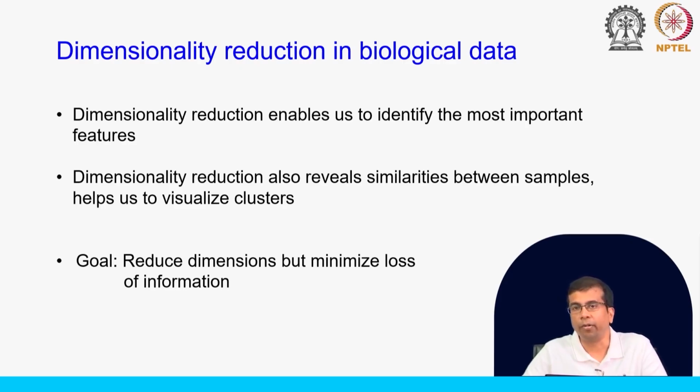So, when we reduce dimension, we will always lose information, but the goal when you apply these dimensionality reduction techniques is to minimize that loss of information. Okay. So, we want to reduce dimension, but we want to keep as much information as possible. Okay. And this is what these dimensionality reduction techniques do.